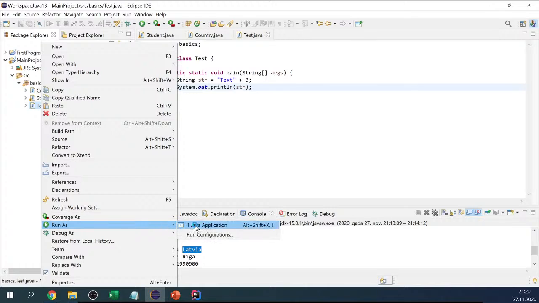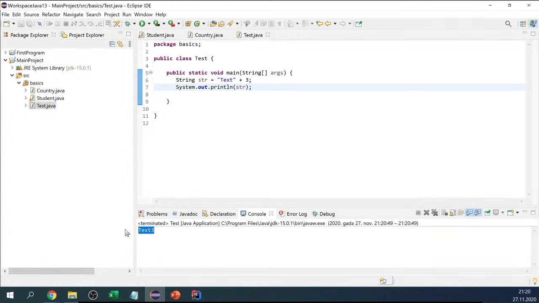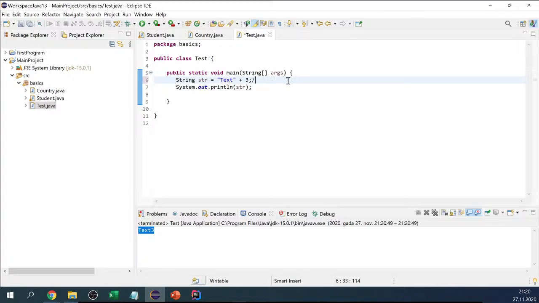We can print this value, and at the end you see text 3. So basically we already have text here, and we add 3 to the right side. So if we add, let's create another string.